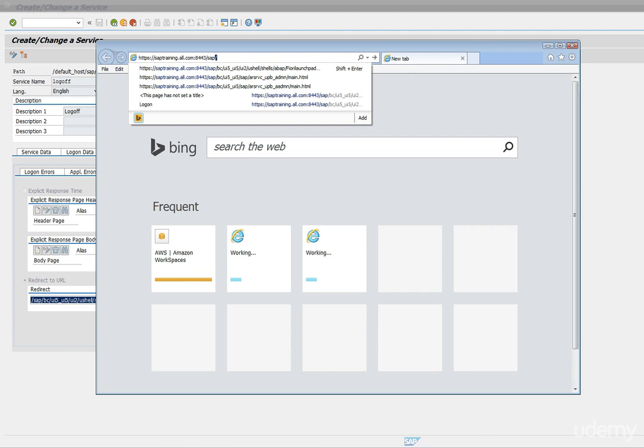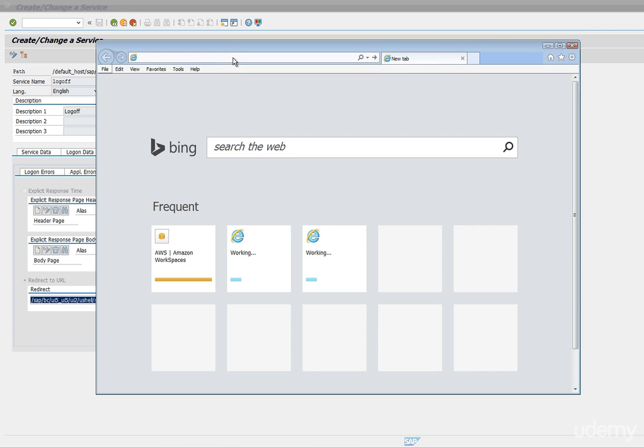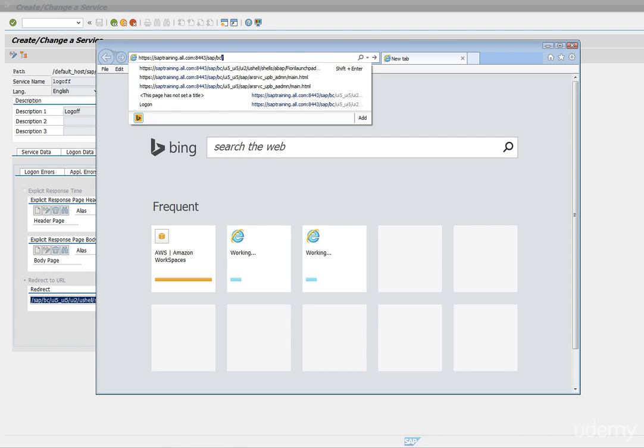Once the two services have been activated, let's log into the Fiori Launchpad. The path would be HTTPS, and this is our host name which has been set, and the HTTPS port is 8443. So the path is /SAP/BC/UI5.